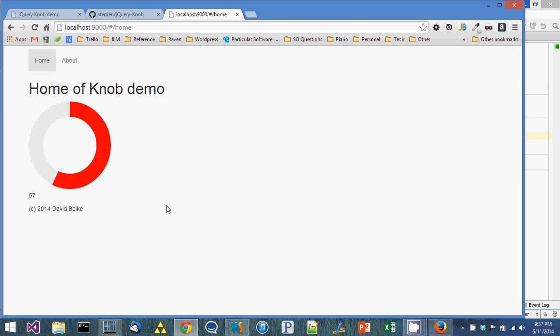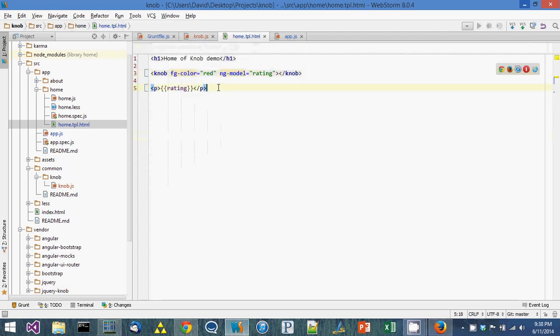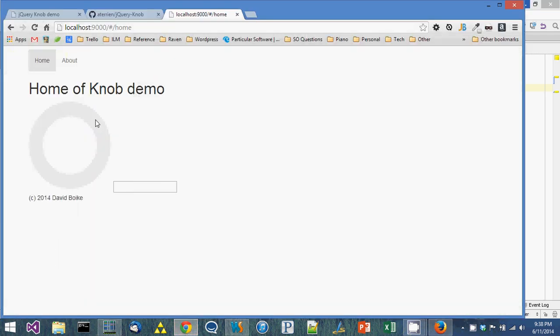But there's actually a bug going on right now. This is actually only a one-way binding. There's no way we can change the value and have the knob be updated right now. We can illustrate this by going to our HTML and changing this paragraph tag to an input. Now if we refresh, we see the input there, and we can affect the input, but if we change this to 10, our knob doesn't change to match. So let's fix that next.